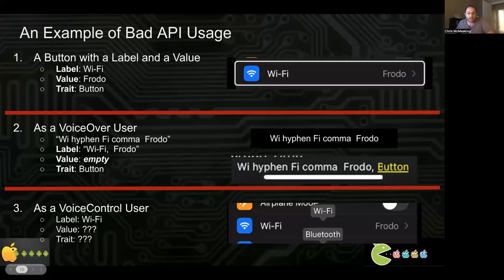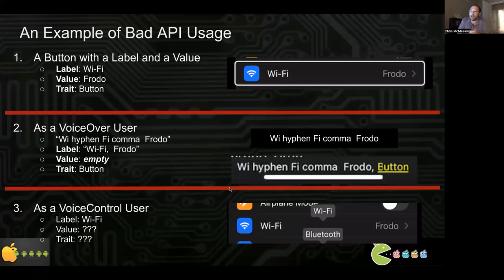The trait is button. As a voice control user, here's the weird part. I don't like this. This makes me feel icky. And I'll tell you why this makes me feel icky. As a voice control user, my label is correct. Label Wi-Fi, right? They do just display the name part.